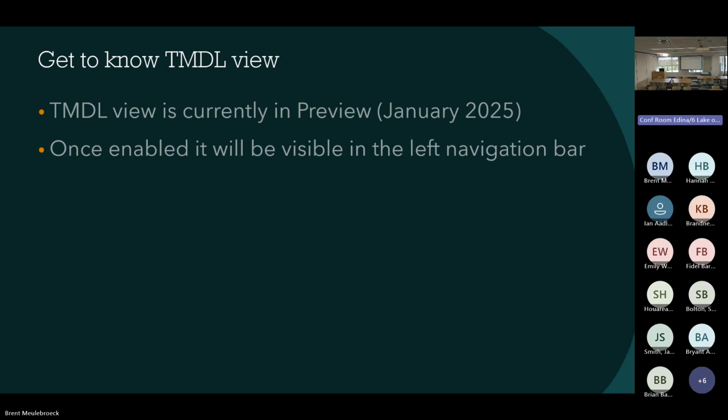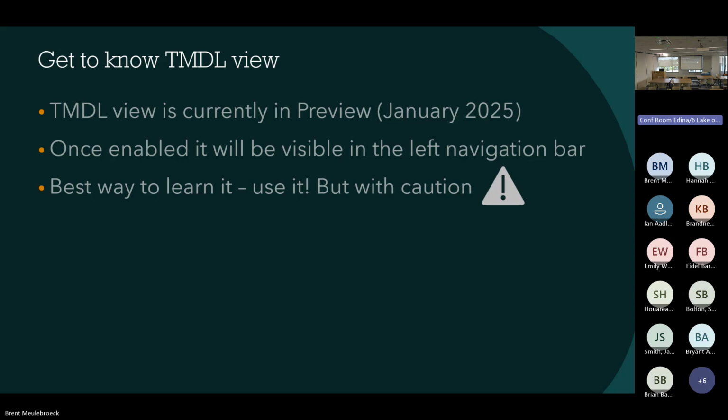Before, you had to enable it, but now that it's GA, I imagine it'll start showing up automatically. It's over in the left navigation bar right below where DAX query view was. The best way to learn it is to just jump in and use it, but I put the caution on there, and I know Bryant mentioned it last month too, that as you're adding, deleting, removing, changing things in there, that is going to impact your model directly. You've got that safety button of apply that you can avoid, but you just want to make sure you don't have, like, a cat walking on the keyboard as you're in that view or anything to mess up something that's going on with your model.